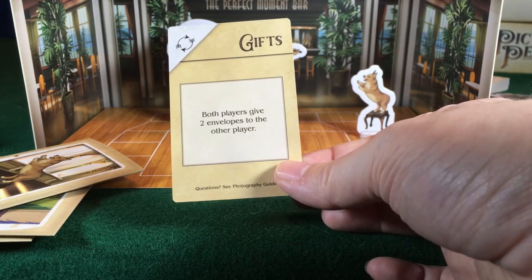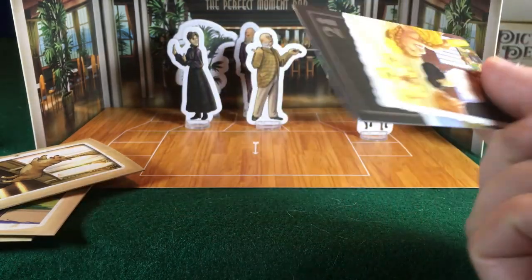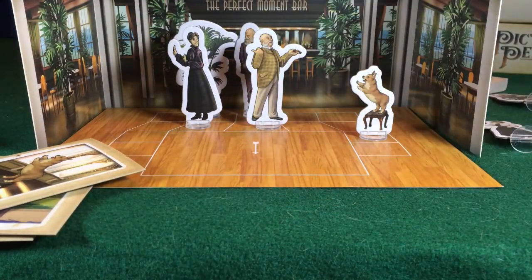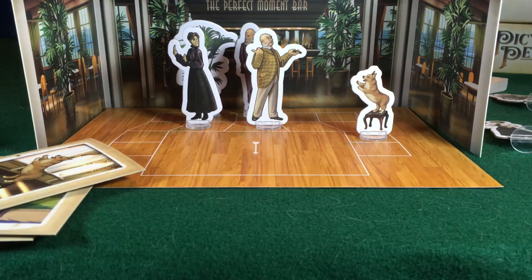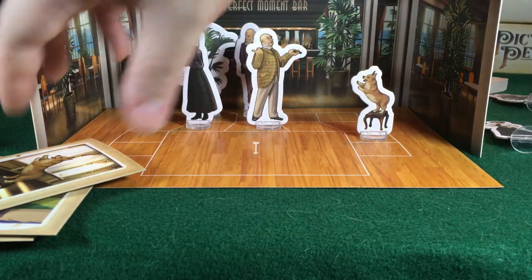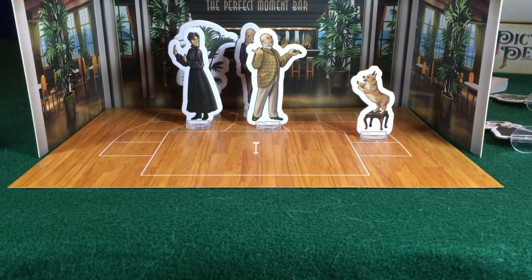Both players give 2 envelopes to the other player. This is just the 2-player one, just one I happen to grab. But that's how you're going to switch around the hidden information cards. You're going to complete that 6 times. Hopefully you'll get a lot of different information from a whole bunch of different other cards. And that's going to help you complete this the best you can.